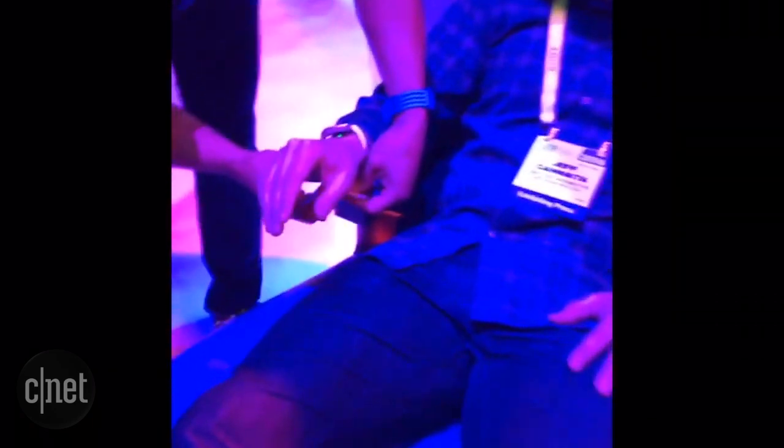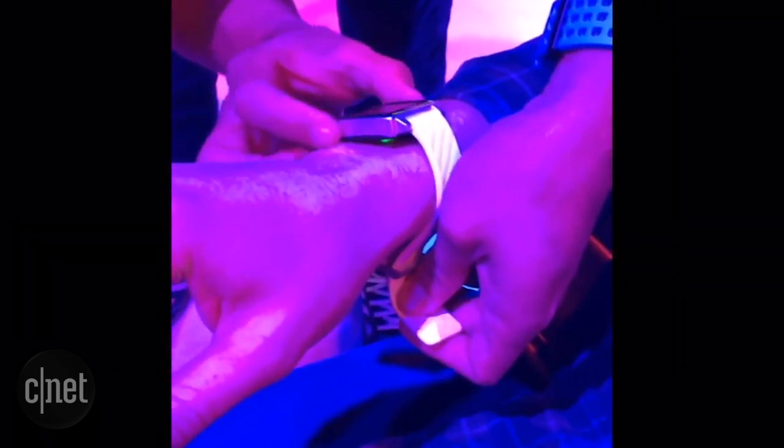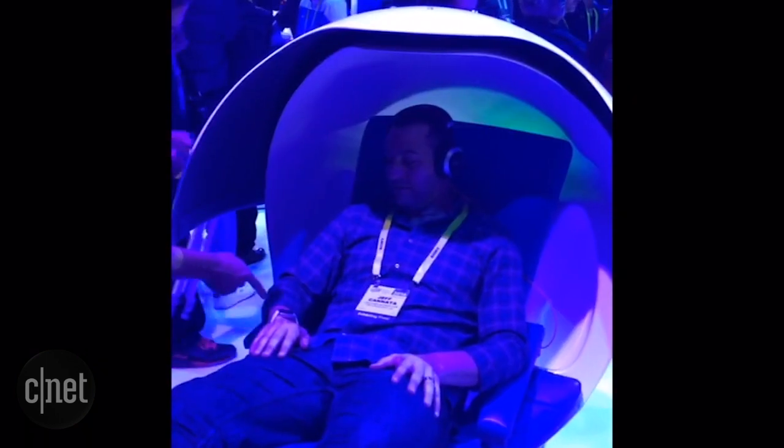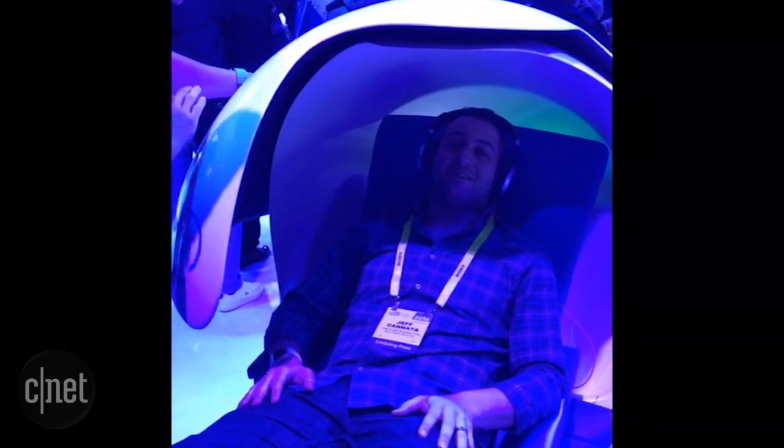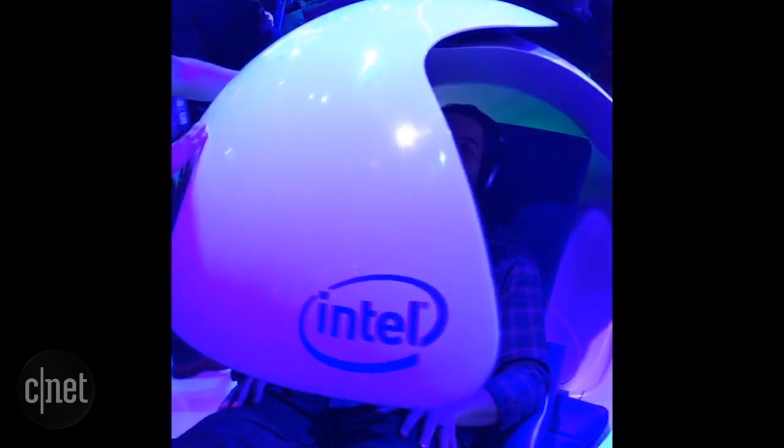It seems like overkill — just find a dark place and lay down. If it was a sensory deprivation pod, I would be into that, totally closed off from the sounds of the show. I like it because it reminds me of the chairs from Men in Black. We also stopped by — Ayaz actually got to wear the suit yesterday. We got to see the Applied Minds exoskeleton that simulates aging. It's right here in South Hall — it's an exoskeleton suit, the Genworth aging suit.